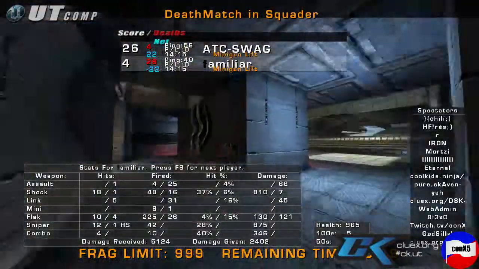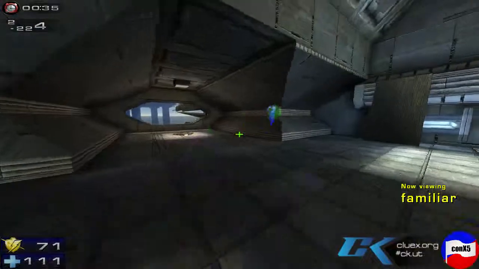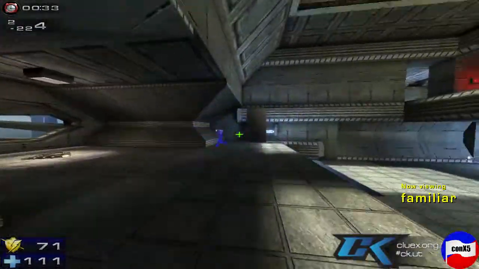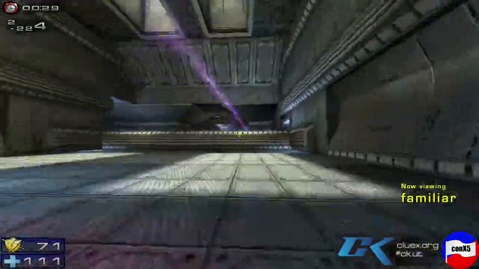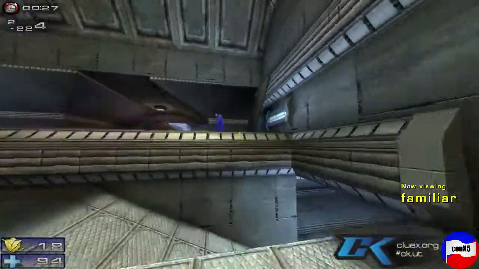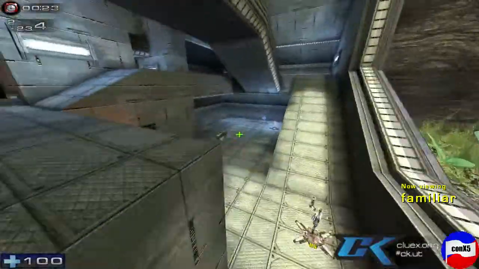Ooh, almost a nice combo there. Predicts him coming right up that lift. There you see some shock primary coming out. Once again, this map probably favoring the splash damage weapons a little more than most maps. 30 seconds left. Both players missing a couple right there.